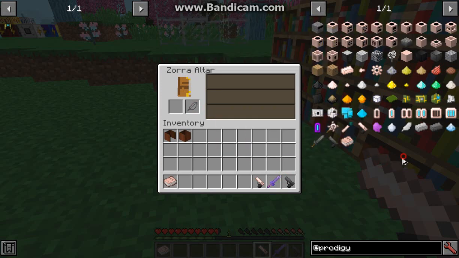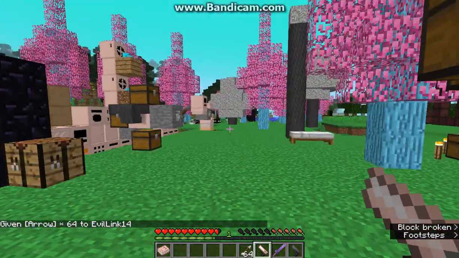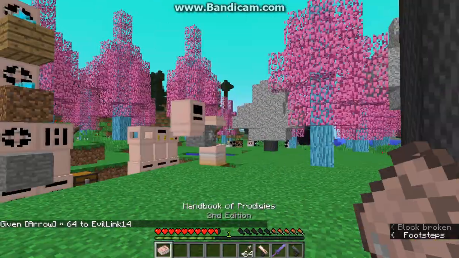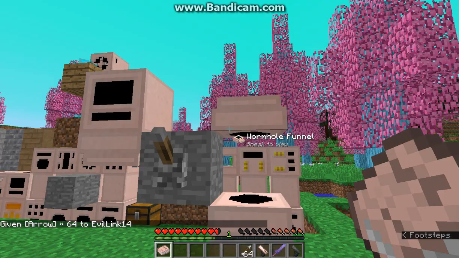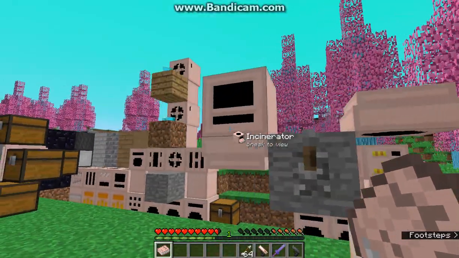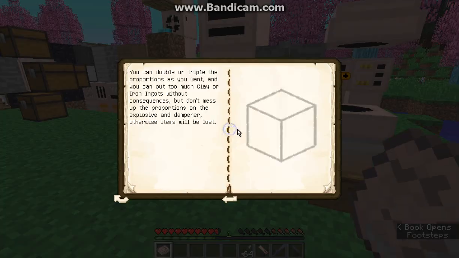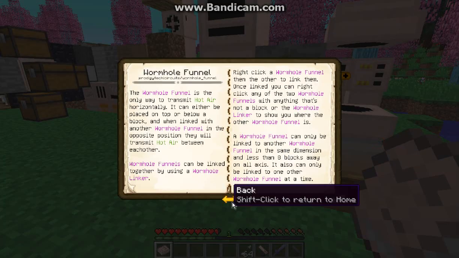Wormhole linker to go though. Probably just cover that real quick though. The wormhole linker and funnel are basically, if you have hot air and you want it to be transported, you can within, I'm pretty sure it's 9 blocks from checking. 8 blocks, there you go.